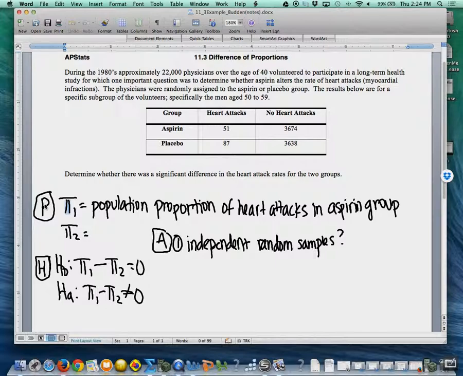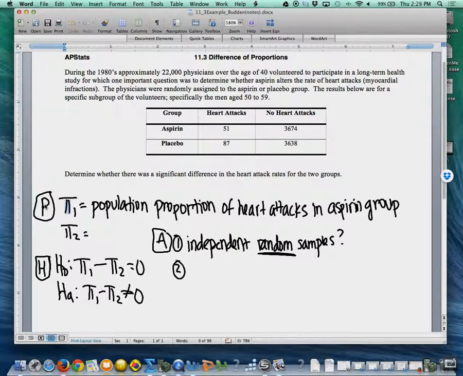Okay, one thing that I want to talk about that a lot of you mixed up on your quiz, when it says random sample, that is not saying randomized. Do we recognize that random sample and randomizing are two different ideas? What does a random sample mean? Sample was randomly picked from the population. You took your population and you randomly chose who's going to be part of your experiment. What does randomized mean? The treatment was randomized. How you determine who gets what treatment. Is that clear, the difference? Because when you write randomized, that's wrong. You're checking for a random sample.